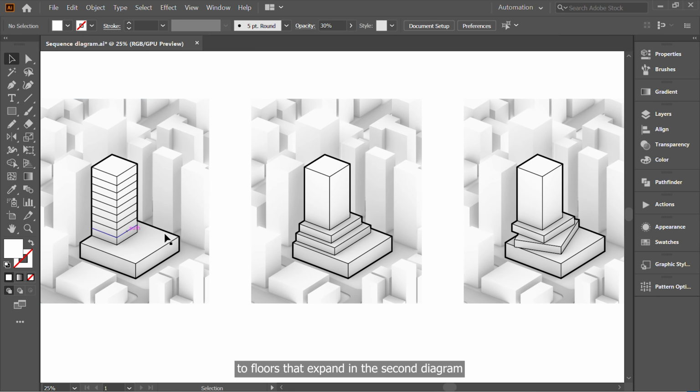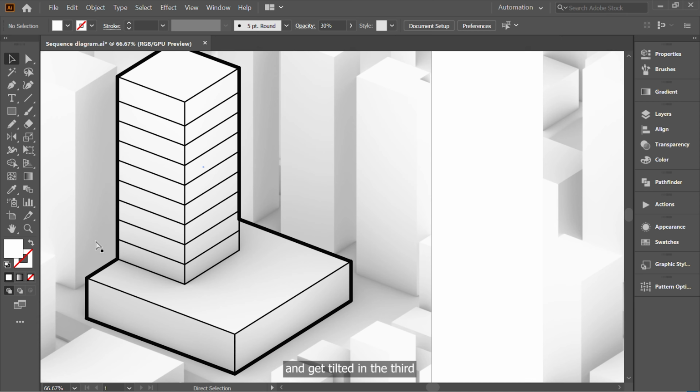Let's add colors to floors that expand in the second diagram and get tilted in the third.